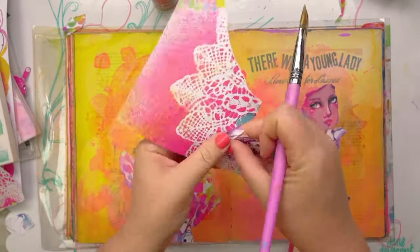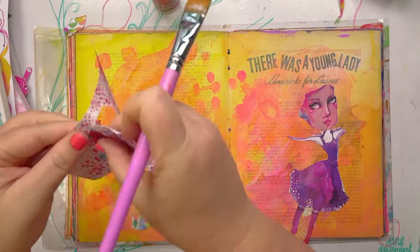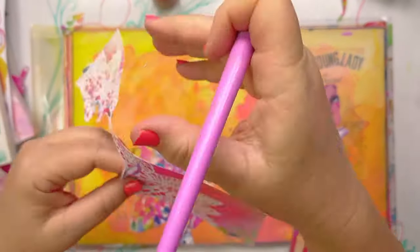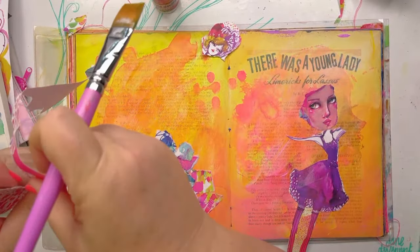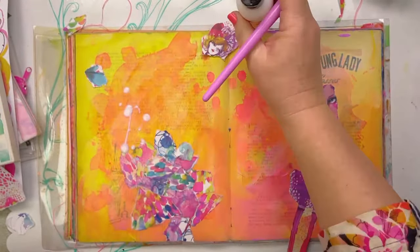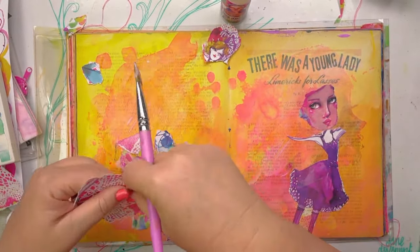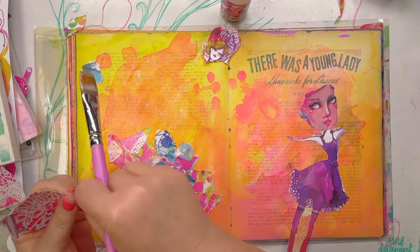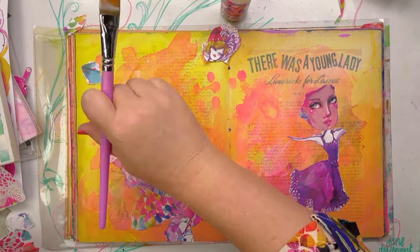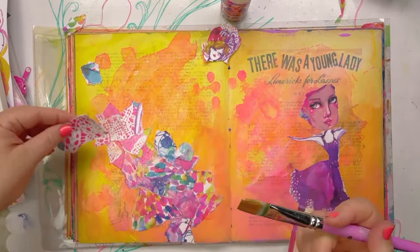I might actually use up the little fairy space. This body is from one page. And because this is a thicker paper, I might use the wings as well — for a splash of blue. And let's use this lacy print also. I'll connect her to this somehow in a minute — we'll just see where we go. I'm just creating a little pathway, a river, a dance. So I put the matte medium down, place that on like a glue and then put this over the top.